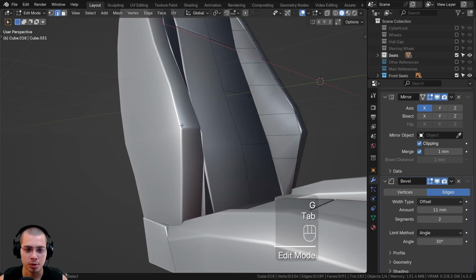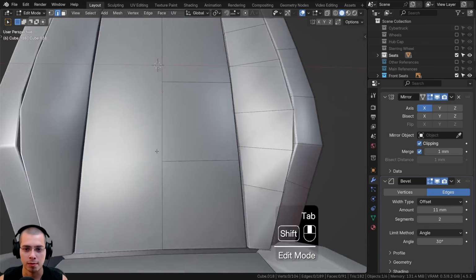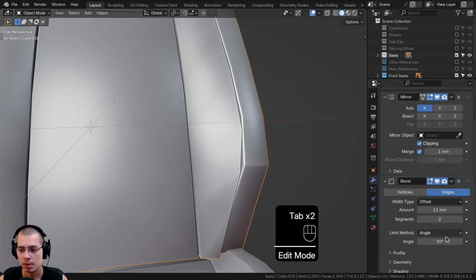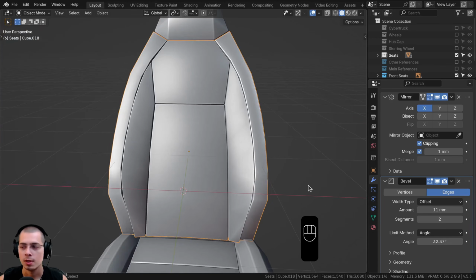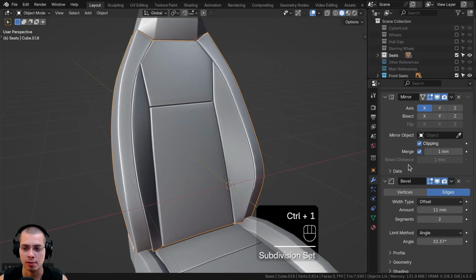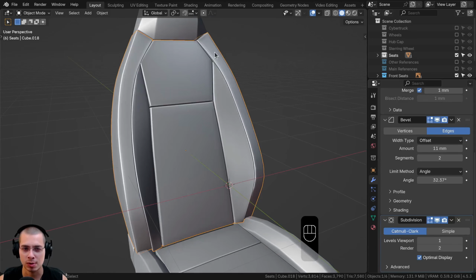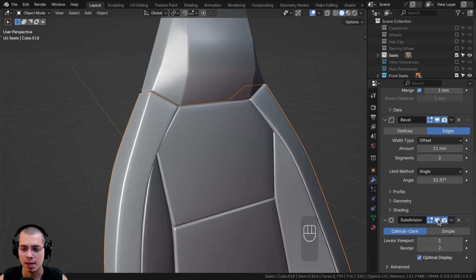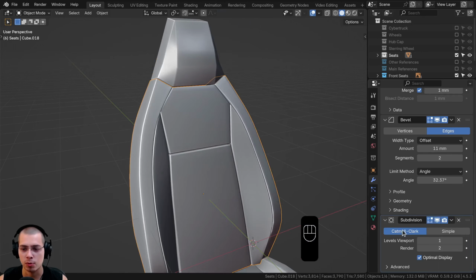For this object, it's pretty good, except I don't really want to have a bevel here. So what we can do is just change the angle. If I turn the angle up, you can see it's eventually going to get rid of that bevel right there. So now I'm going to hit Control 1 to add a subdivision surface with 1 level. Basically we're first beveling it so it's pretty sharp along the edges, but then we're adding the subsurf modifier which is going to smooth it out even more. And on the subdivision, I'll just keep the viewport levels and render levels at 1.